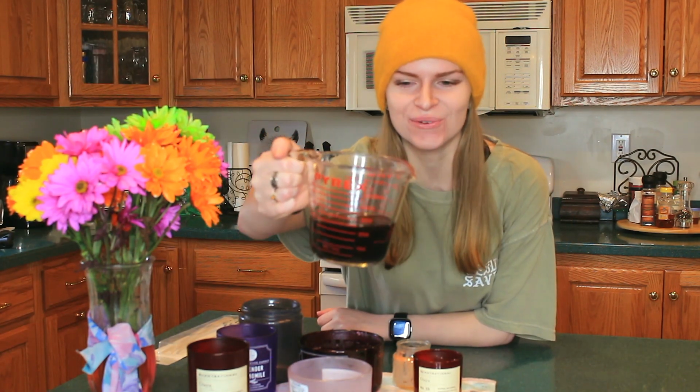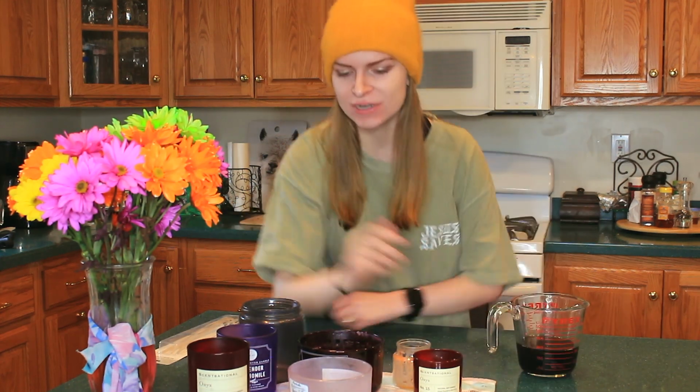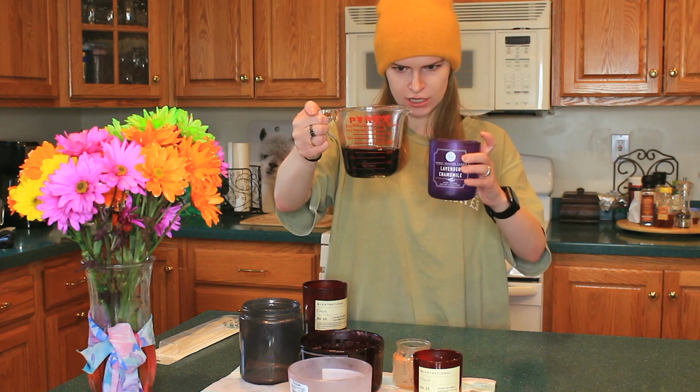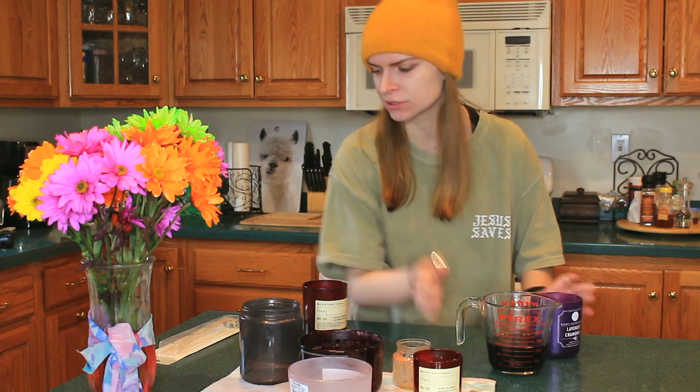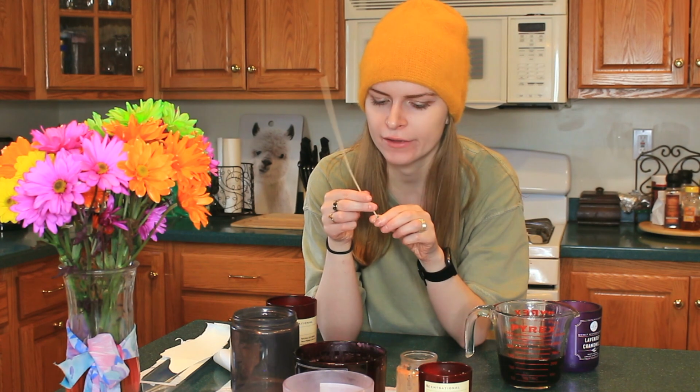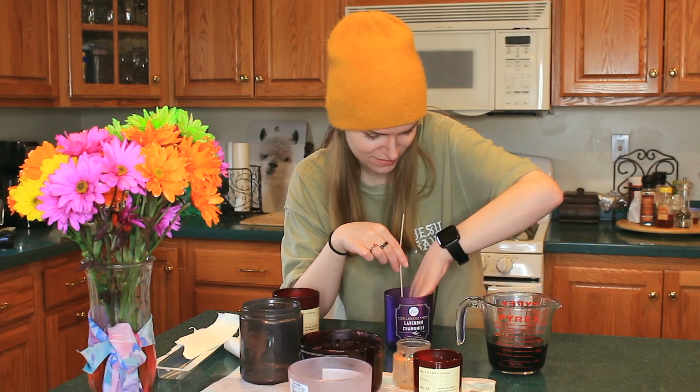Ooh, it's hot! It's literally all liquid now. Like, I don't even see the chunks. But now it's a matter of which candle I'm gonna put it in. I'm going to pray that it fits in this one. I mean, it should, but whoops, I gotta put the wick in first. I've got my wick of choice. Let me straighten this boy out. There we go.